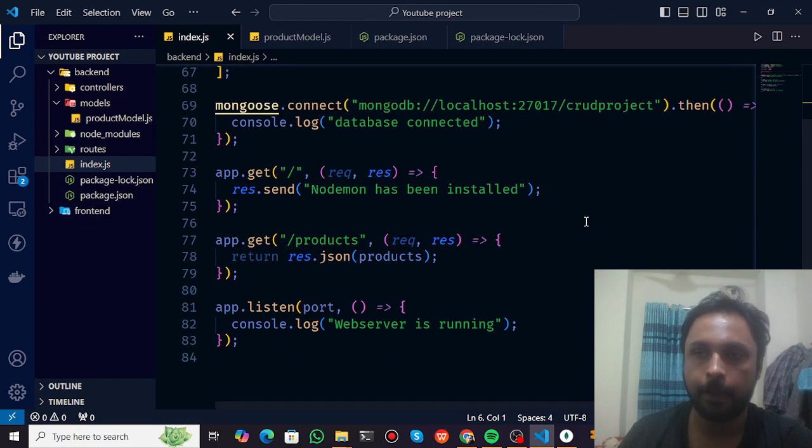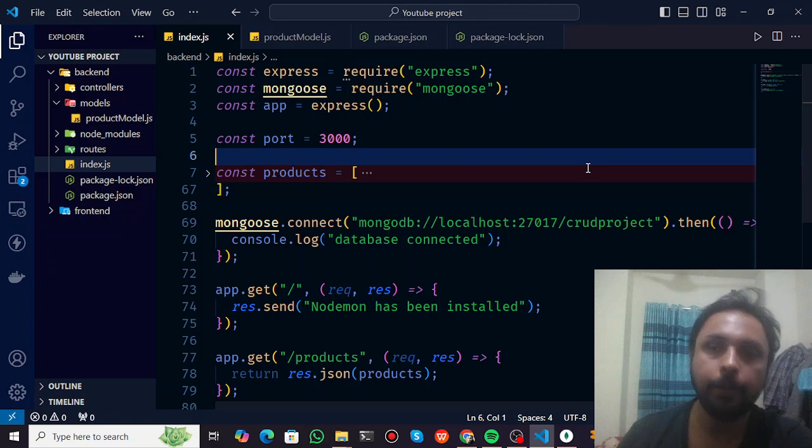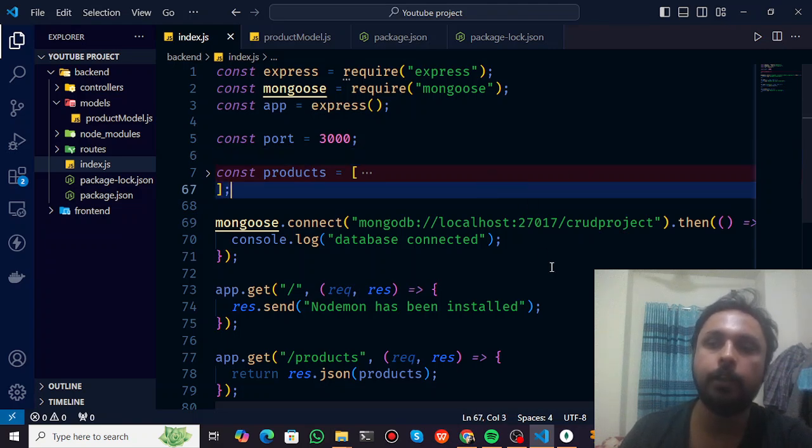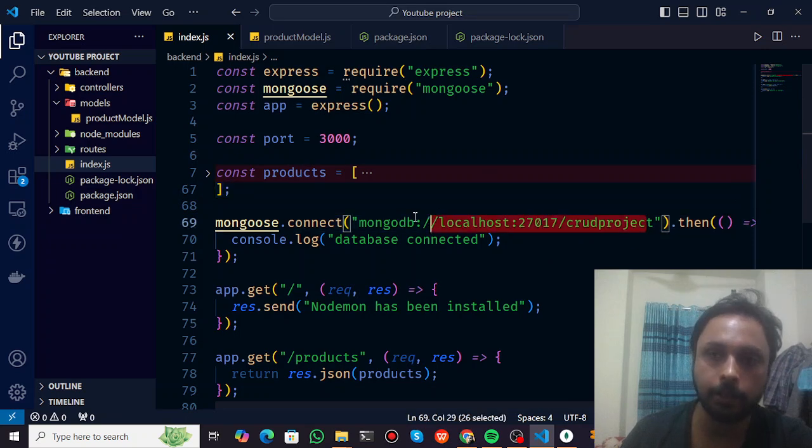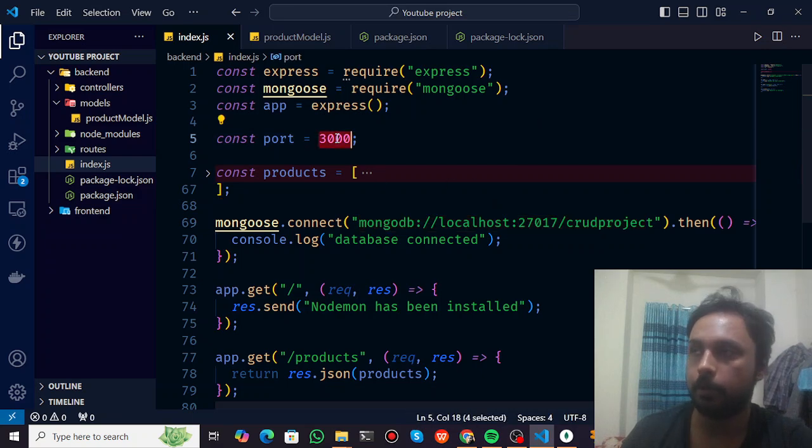Okay, but when you are actually developing and using something very important like this connection string, or maybe an email or a password, or even the port number, these are all sensitive things. So what you need to do is add an environment file, and from that environment file our script will access those values and use them.